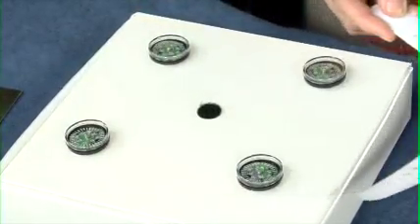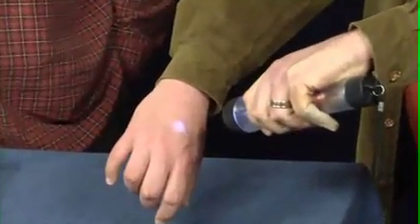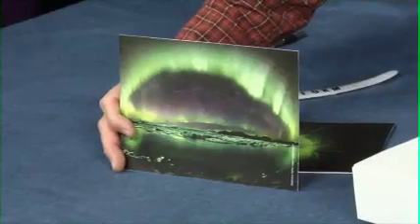The compasses go crazy. The particles in the solar storm shift the Earth's magnetic field around, and moving magnetic fields can generate electrical current. Let me show you — this flashlight doesn't need batteries. It has a magnet in it. The moving magnet in the flashlight generates an electric current and turns the light on. So we just saw how moving magnets create electrical currents. This happens on a much larger scale on Earth when a solar storm washes over the Earth and our magnetic field. It generates currents that excite the atoms in our atmosphere and can create beautiful aurora, like in this picture.